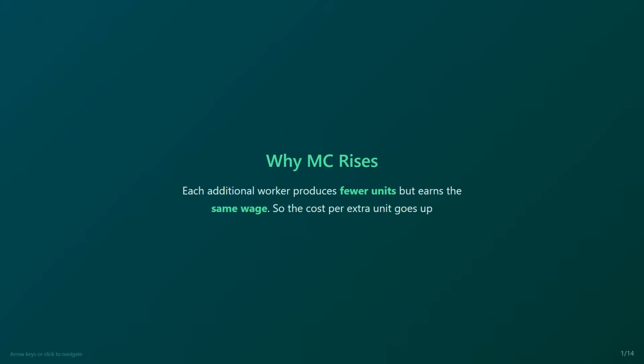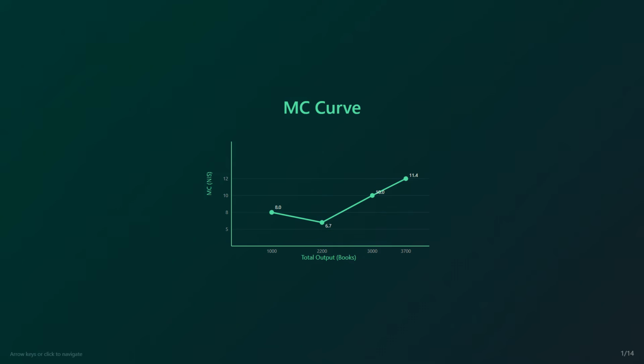An important point: we are not including fixed costs here. Fixed costs, for example, the cost of purchasing the printing press, are not considered in the short run. In the short run, only variable costs are included in the calculation of marginal cost per unit. The machine has already been bought, and we cannot change that cost in the short run.